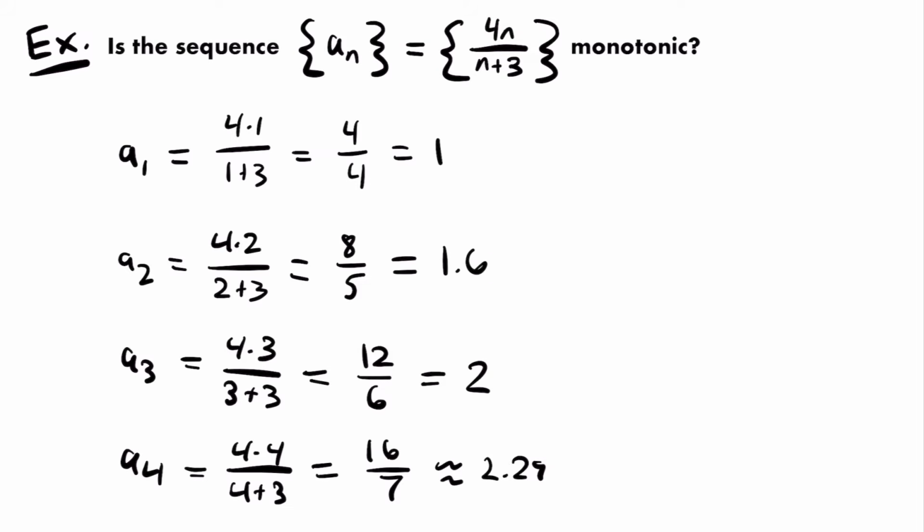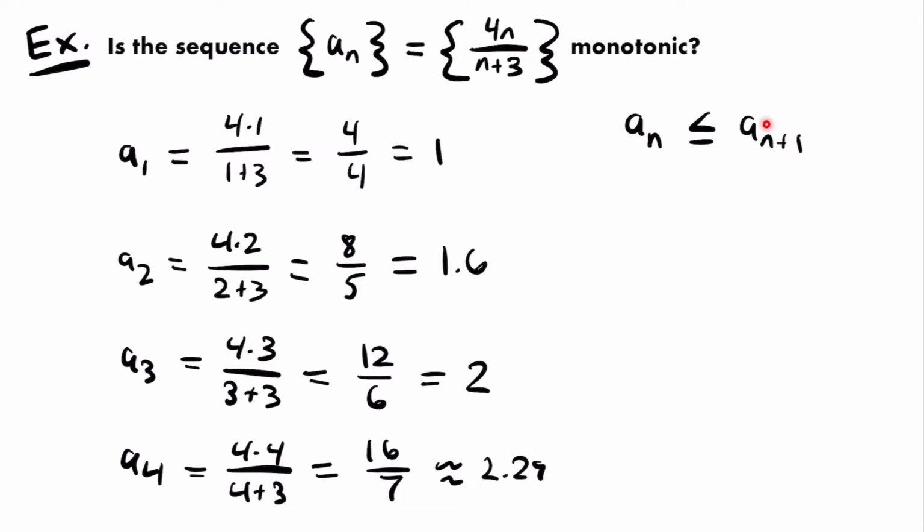We need to show that it's increasing so that we can conclude that it's monotonic. And so here's how we're going to do that. Remember that we said for an increasing sequence that the nth term, a sub n, will be less than or equal to the next term, a sub n plus 1. Right? The next term will be greater than or equal to the previous term. And that's what we found here for this sequence.